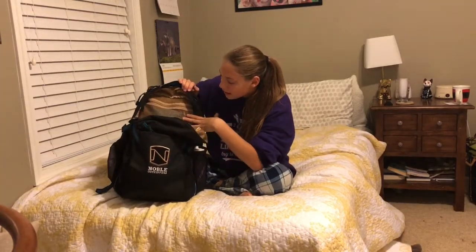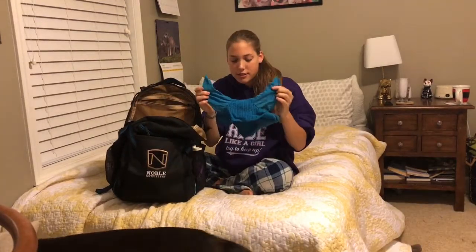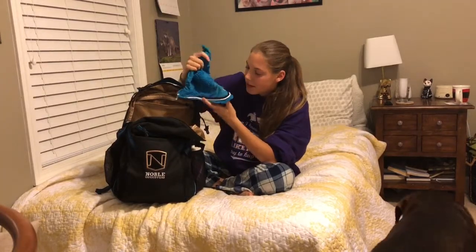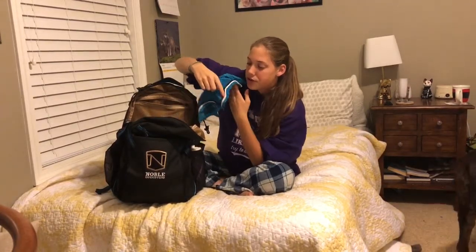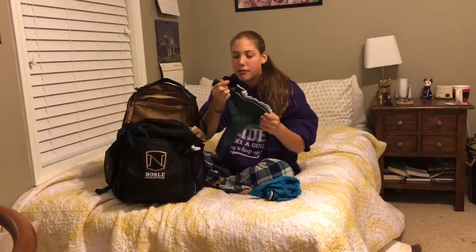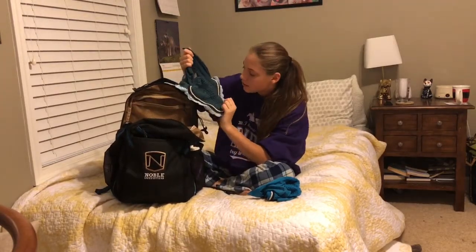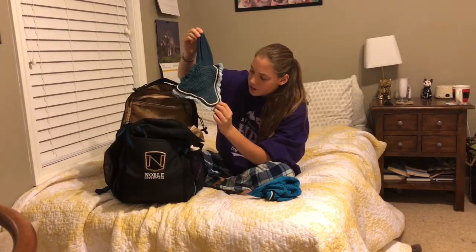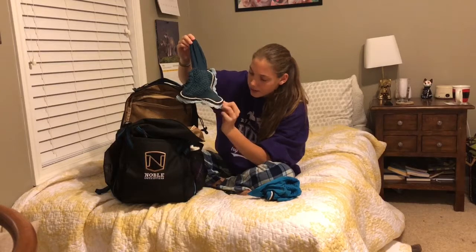And then in this little pocket, I keep my fly bonnet. I just have this one. It's blue, obviously, and then it just has a black and white trim. And then I have this one, and this is my absolute favorite one. I love this so much. It's a greenish blue, and then it just has a white and brown trim.